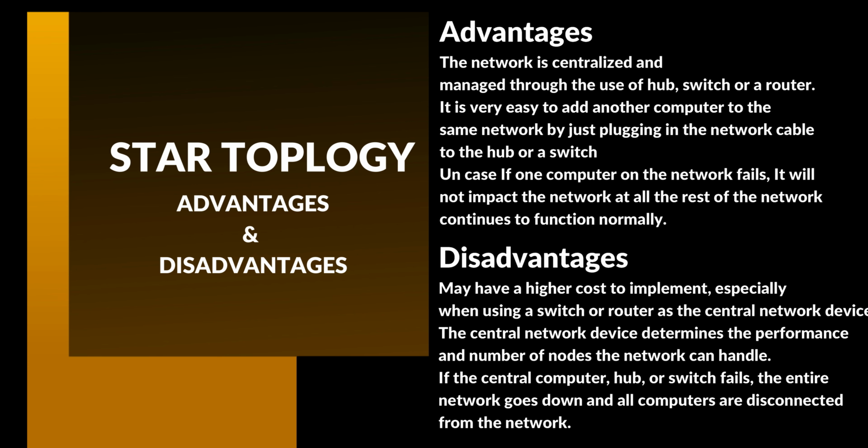Let's talk about the disadvantages. It may have a higher cost to implement, especially when using a switch or a router as a central network device. The central network device determines the performance and number of nodes the network can handle. If the central computer, hub, switch, or router fails, the entire network goes down and all computers are disconnected from the network.